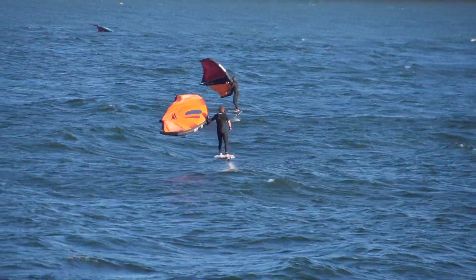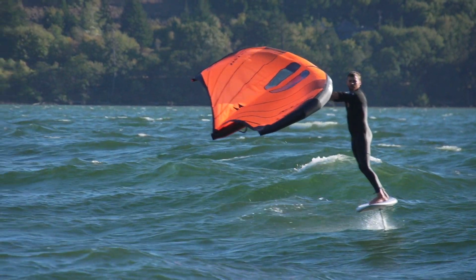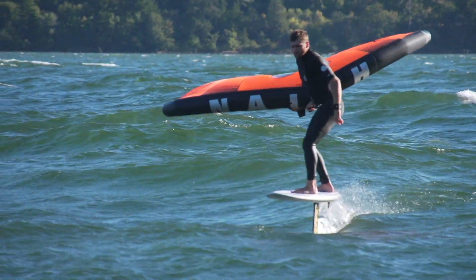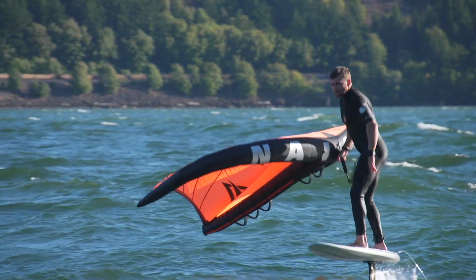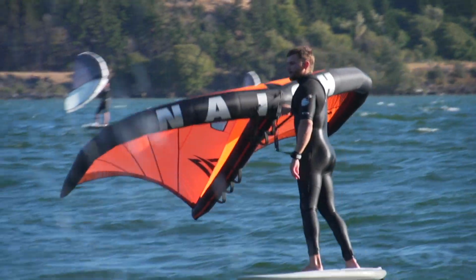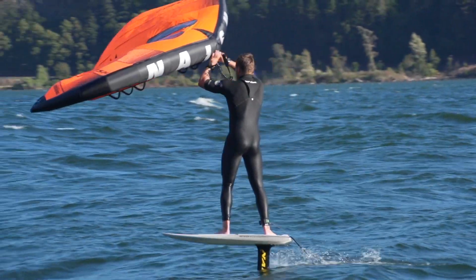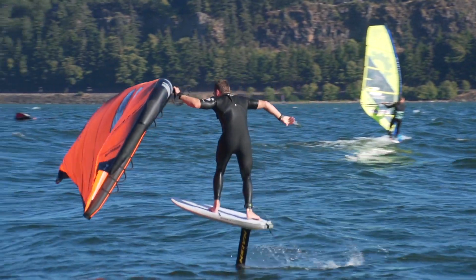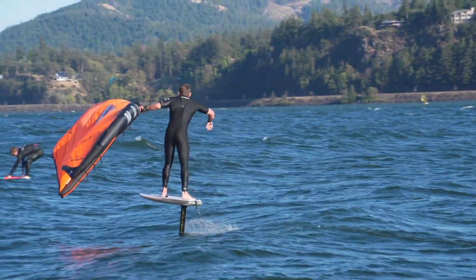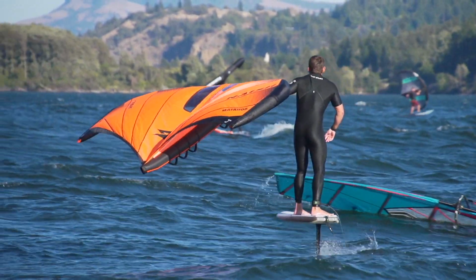So when you're up on the wave or the swell or the piece of chop that you're trying to ride, you really want to stay pretty high up, because you want your foil to be in the power of the swell or the chop. That's really important. I see a lot of people with their foil really far under the water where there's not much energy. It's not a powerful ground swell, so there's not really any energy 75 centimeters under the water. So you want to ride with your foil in the piece of swell so it keeps going.